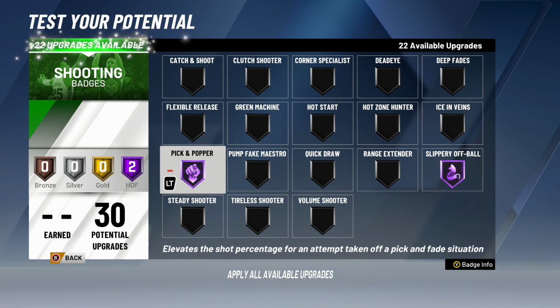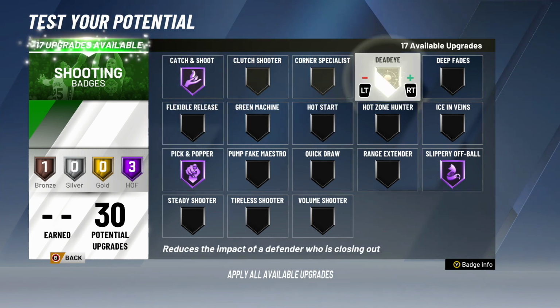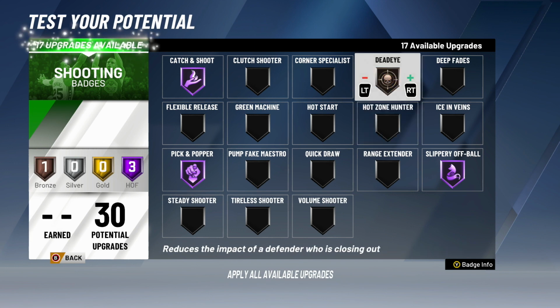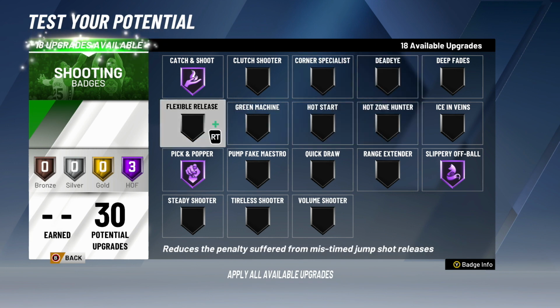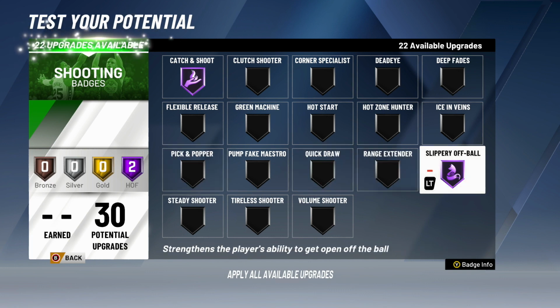Now, Pick and Popper is a must if you're a stretch big, if you're some sort of defending shooter type build where you get Hall of Fame Brick Wall, or you get any Brick Wall. If you're a big setting screens, Pick and Popper is a must. As I said before, Catch and Shoot plus Pick and Popper plus Corner Specialist plus Deadeye plus Range Extender, any of those badges is going to make you a deadly shooter. Pick and pops are always a comp move every year. They create a lot of space, and that Pick and Popper badge is going to allow you to hit those shots much more effectively.